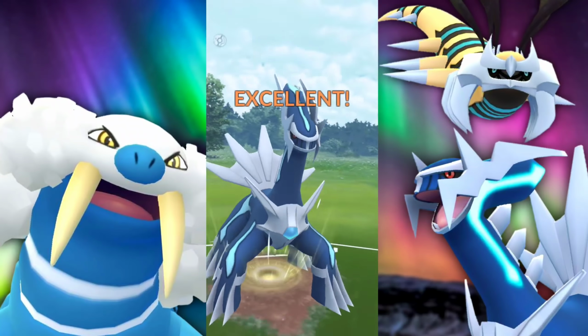Mamoswine. Walrein, you could get to Earthquake, but Rock Slide, super effective. Superpower, super effective. So they definitely don't want to go in there with that. So Giratina is going to fit the bill here. Going to go ahead and just go Shadow Ball. They let it go. Beautiful.